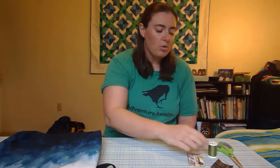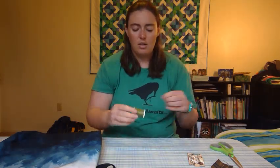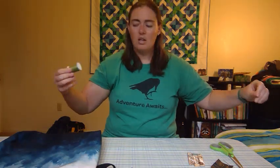The first step in sewing on your badges to your vest or sash will be to thread your needle. To do that, I'm going to unwind a bunch of thread. A good length to start with is if you reach out and hold the thread in one hand and bring the spool of thread to your opposite shoulder — that's a good length to start with. You can always add more.